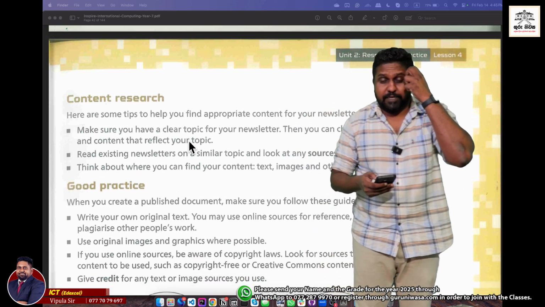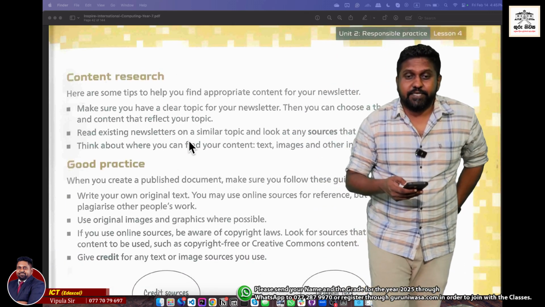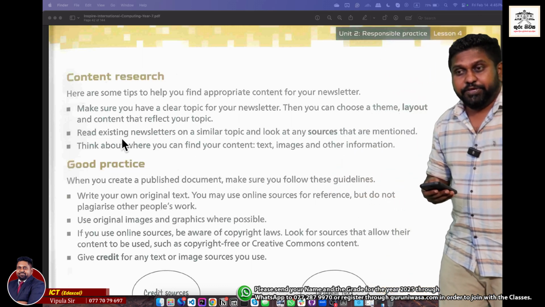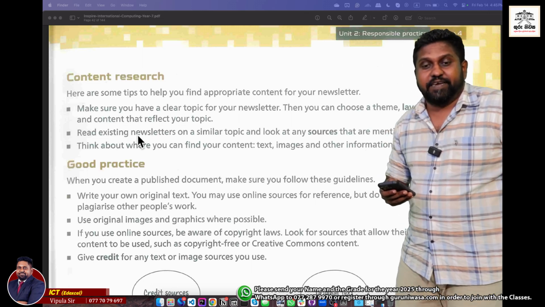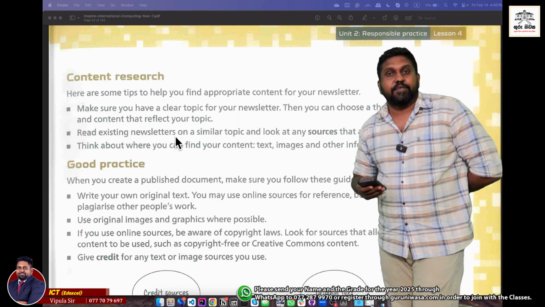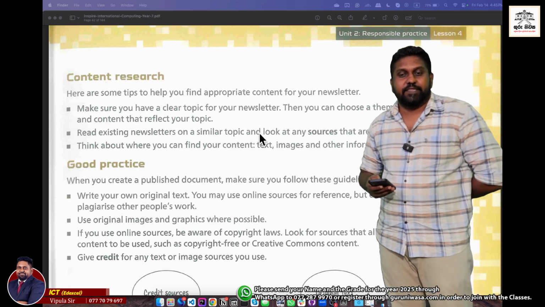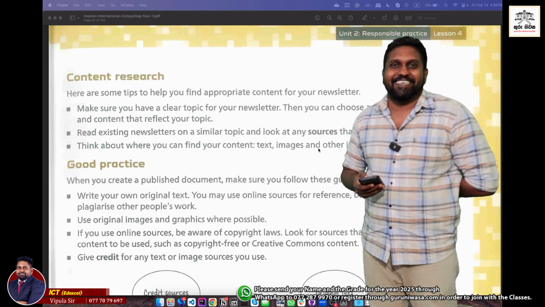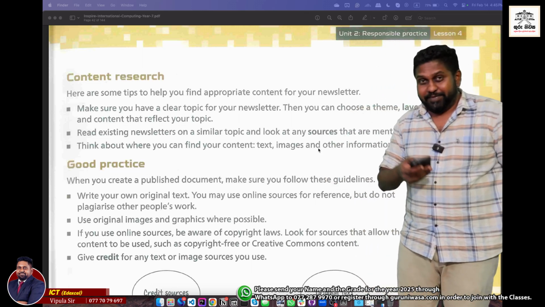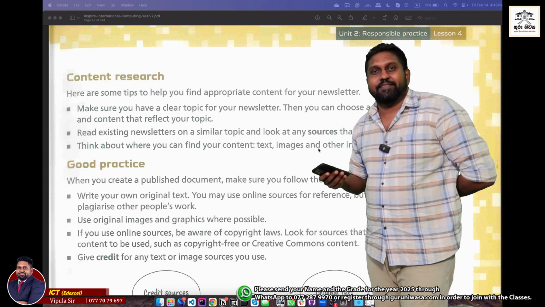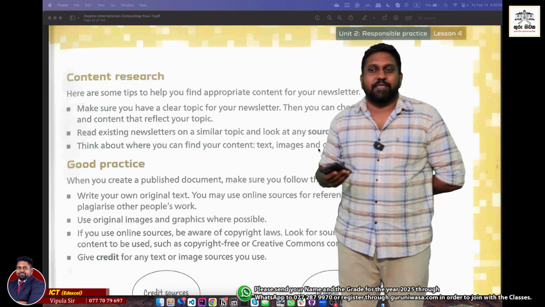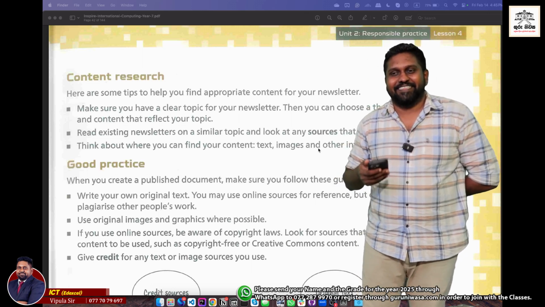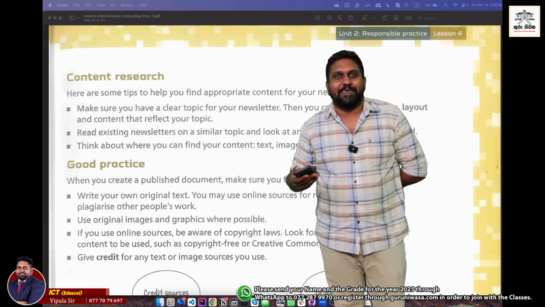Okay, perfect. So the content research is part of this, where you have to find existing newsletters for this particular topic, so that it will be easy for you to get some information. What my company does in the industry is, we use something like Canva, or we search on Google to find existing templates or newsletters for that particular category.